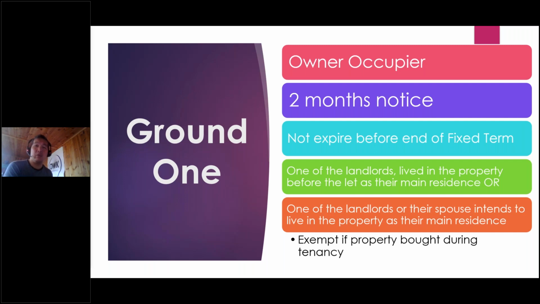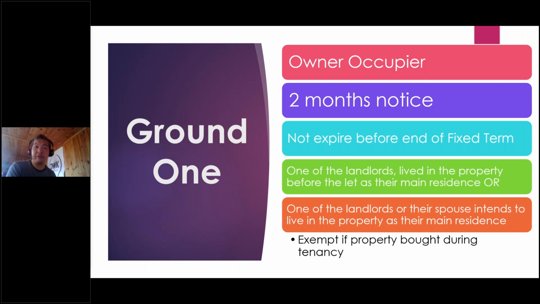So this only applies where the original tenancy was created between yourself and that particular tenant. So if you bought with a tenant in situ, then ground one doesn't apply. So that's going to be a much more commonly used ground for landlords. Again, owner occupier, you've lived there prior to the let and you can prove that as your main residence, then the judge must give you possession. Or you intend to live there after possession has been sought as your main residence as the landlord or your spouse, and then again you would be allowed possession under ground one. As I said, it hasn't happened. Most landlords don't go through this route because they have options under section 21, but as I said earlier, this will become much more common when section 21s are eventually abolished.